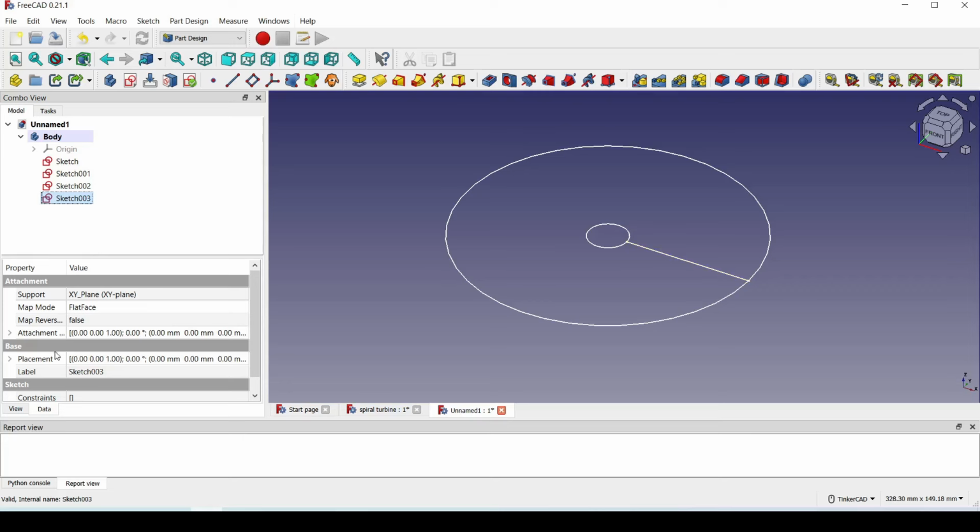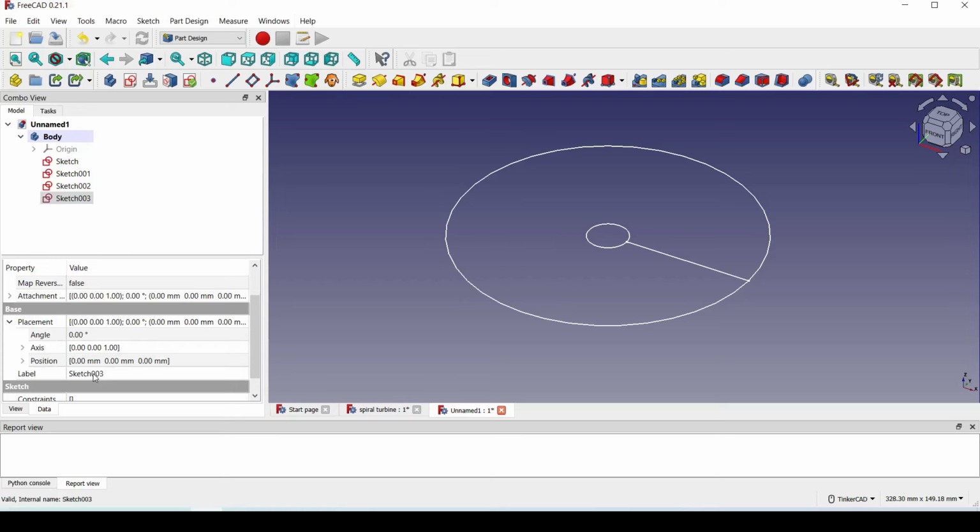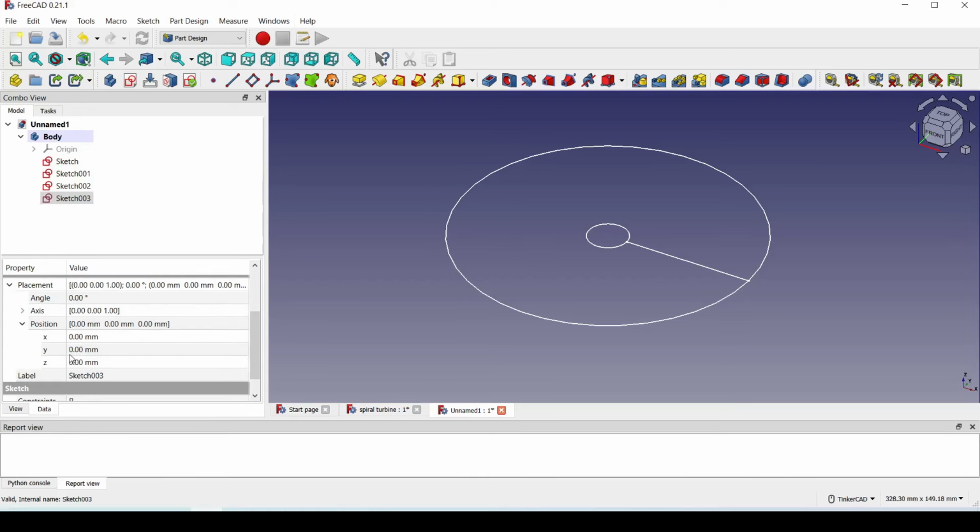To change its height, we go to data in the sketch and we change the placement, position and Z direction.